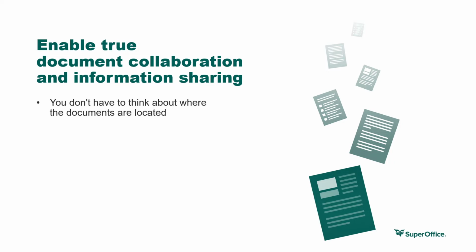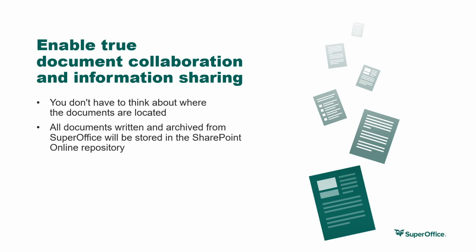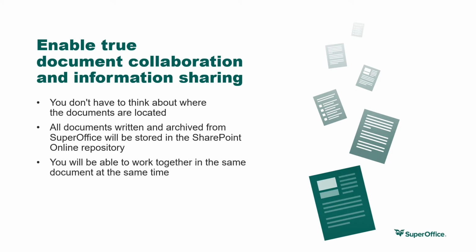And as a SuperOffice user, you don't have to think about where the documents are located. All documents and emails you write or archive from SuperOffice will be stored in your SharePoint online repository, where you will have total control. And everyone in your company can access these documents, even those who do not use SuperOffice. You will also be able to work together in the same document at the same time, share documents with anyone, and have access to older versions of the document at any time.